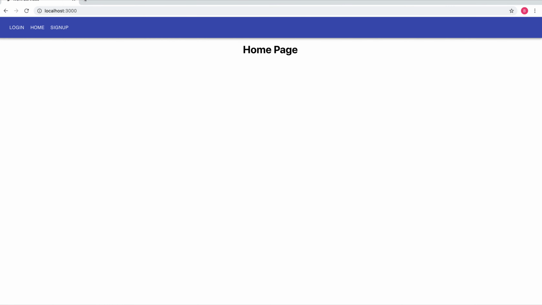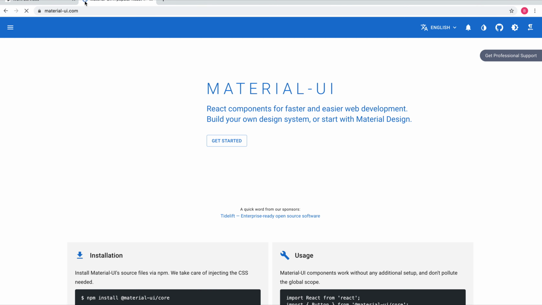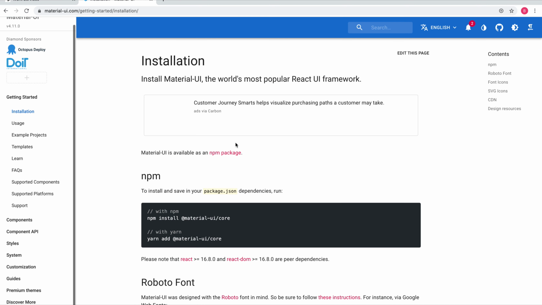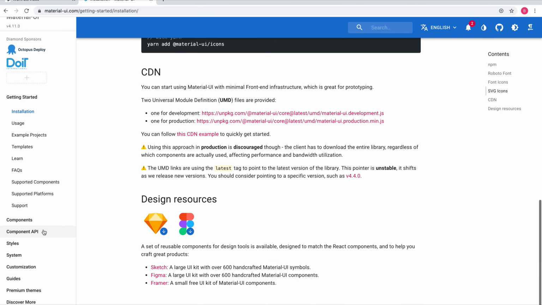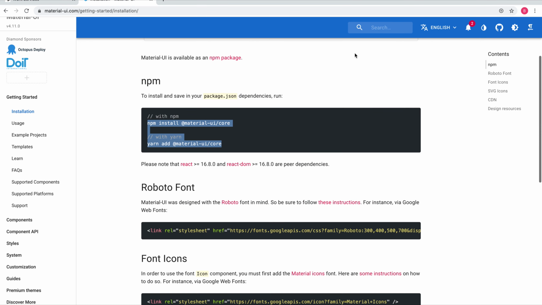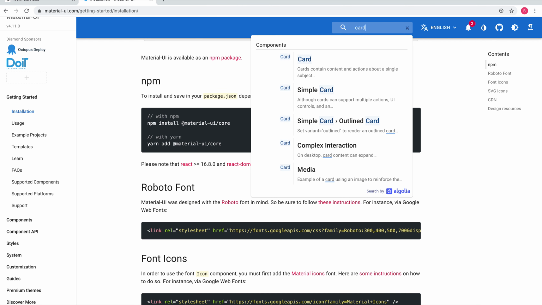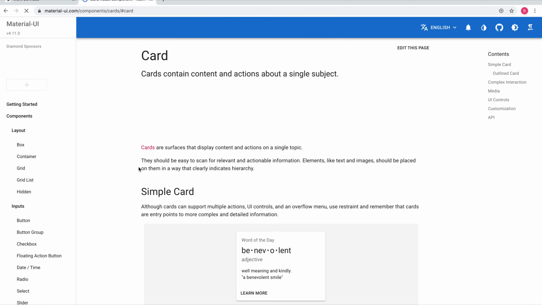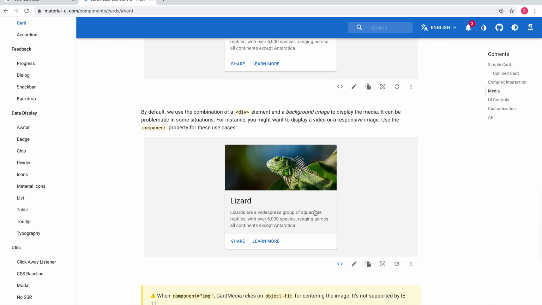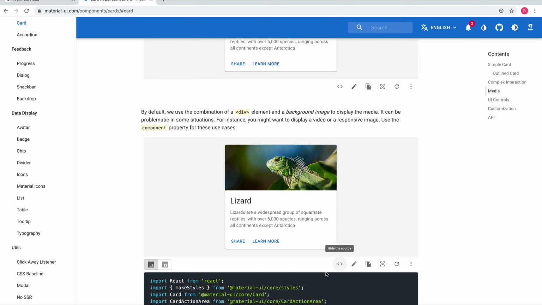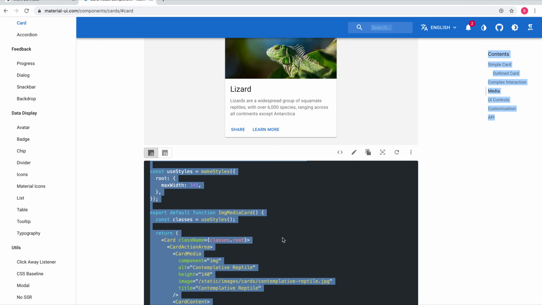I'm not sure if I explained this, but Material UI is built by Google. And get started. It's basically what I told you. And then it's pretty much, I'll just search it. So say you want contact cards or something, you can just copy this code and get this card like so. Put your own information in, makes it a lot quicker. Something like this, and then you can edit it as well. So you go here, show the source code, and obviously you can just copy all this.